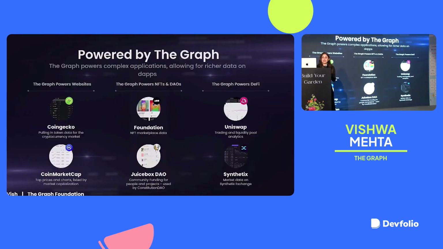If you talk about some of the other leading projects, let's say, websites, there is CoinMarketCap, CoinGecko, if you've heard about it. Then there are NFTs and DAOs, so Juicebox DAO, Foundation. In the world of DeFi, I'm sure you've heard about Uniswap, and then there's Synthetix. All of them are powered by subgraph data through the Graph.